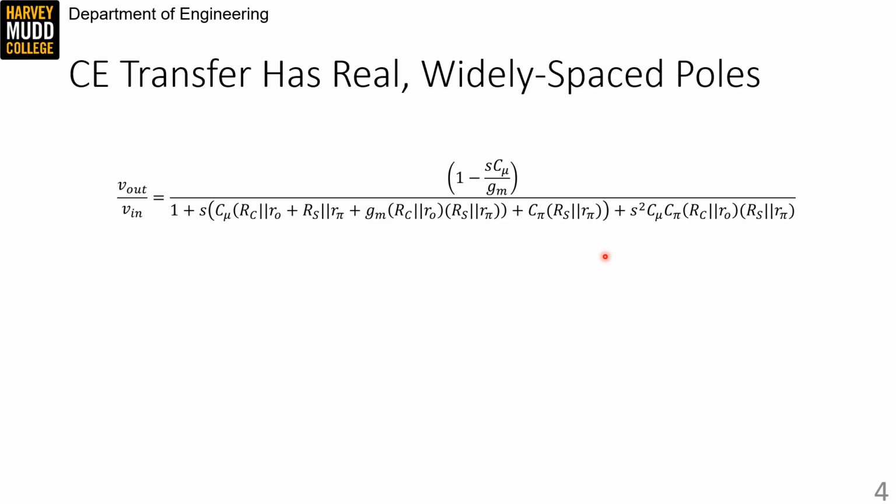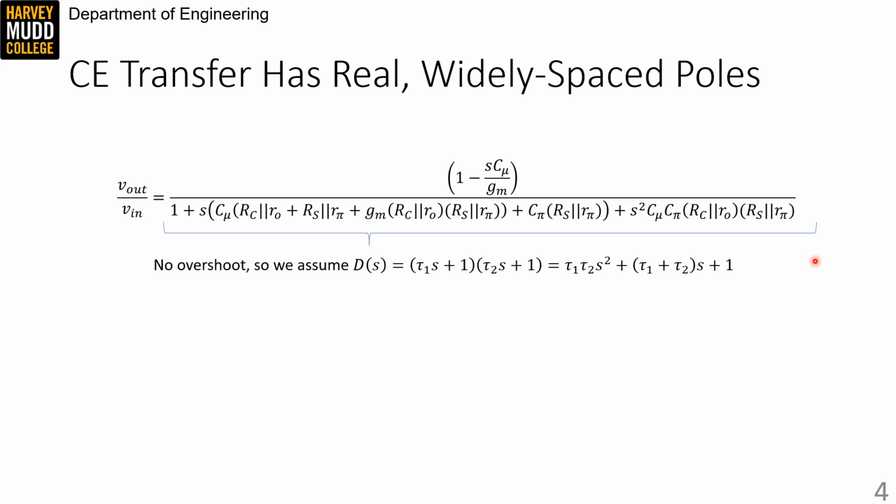We start by breaking the transfer function down. We can see that we have a right half plane 0 on top of the expression, and we'll find out later that that 0 turns out to be quite bad for stability, but we'll deal with it later too. We can also see that we have two poles, the s squared and the s here. Those two poles are real. One way you can justify this is that you've never seen an amplifier have a ringing step response in class.